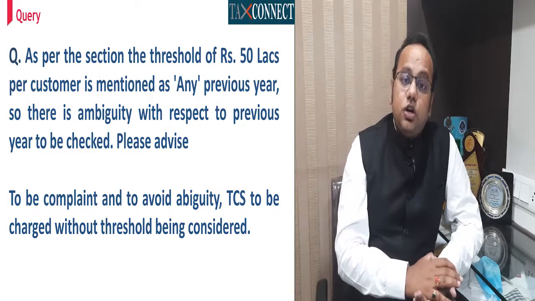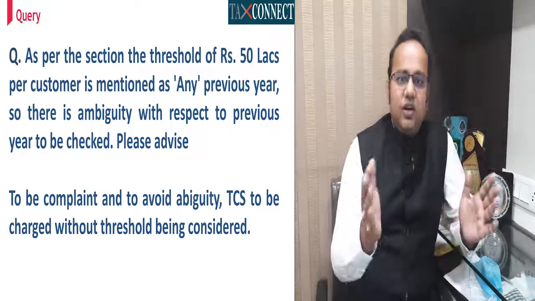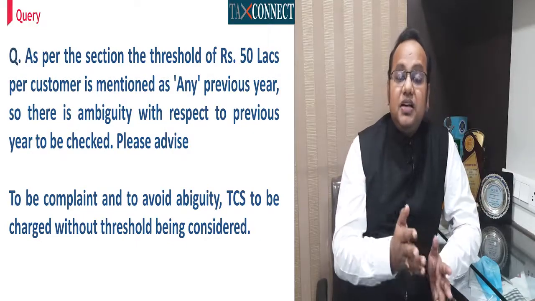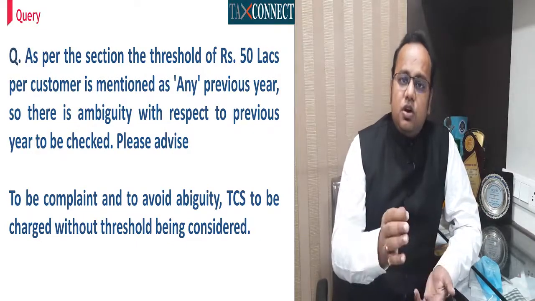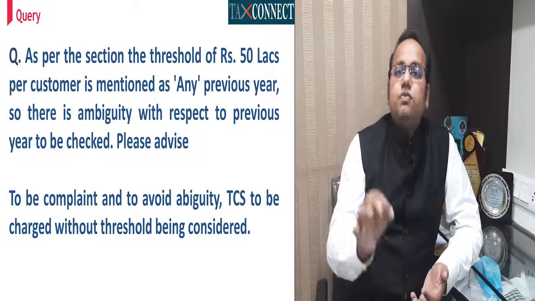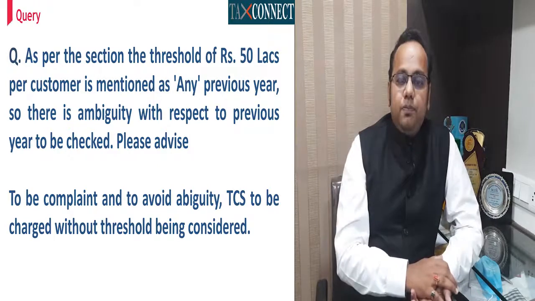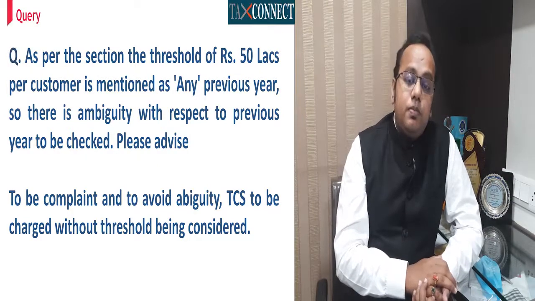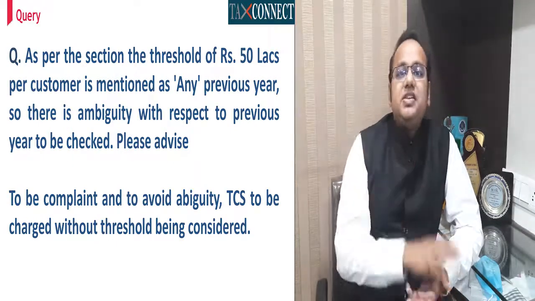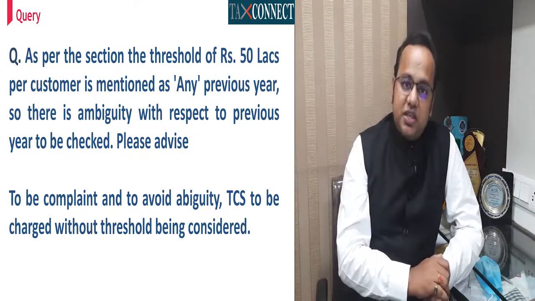Again, while the law talks about previous year, one must take a prudent call in this. Again, a contradictory opinion is very possible until a CBDT circular clarifies it. So what we suggest, if you want to take a prudent call, see what is most beneficial to the interest of revenue. If, for example, you have a customer with whom your transaction value has been more than 50 lakh in the previous year, even if it is less than 50 lakh in the current year, please apply TCS on the billings to such customer.